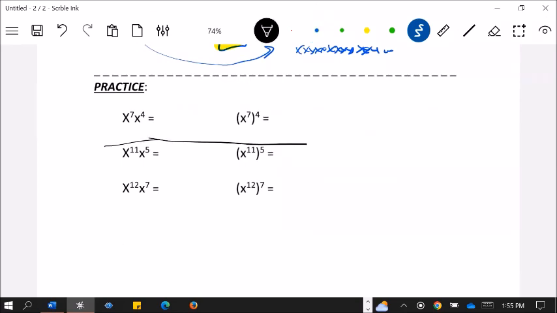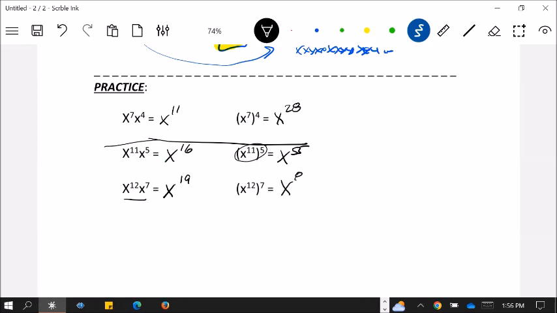For these first two, 7 plus 4, that's set up to make 11. Here you would multiply them, so it's x to the 28th. Pause for a moment and do the other 4 yourself, and then come back and I'll show them. Welcome back. The first one here with the 11 and 5, we'll be adding those to make 16. But when it's in this format, we multiply them to make x to the 55th power. And underneath here, 12 and 7, in this format, we're adding them to make 19 for the exponent. But here we multiply them to make x to the 84th.